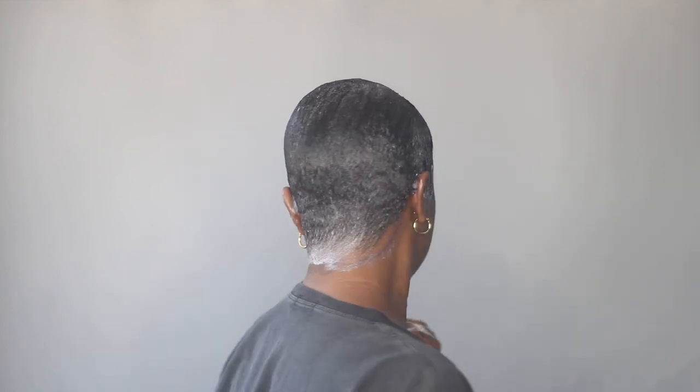So I am done molding my hair down, and this is how it's looking done. And the back, I'm using this mesh wrapping thingy, looks like this, and it has velcros. So I'm going to use it to wrap my hair and make sure that everything lays flat. So I'm just gonna use the hairdryer to dry my hair, and then I will come back and we can continue styling my hair.